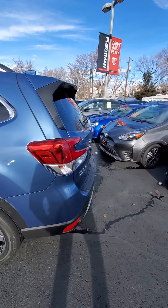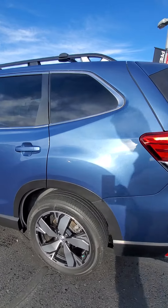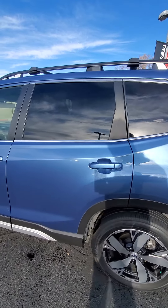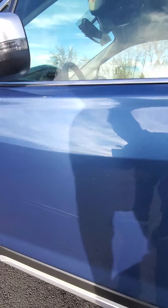We're going to start at this side. It's a little bit dirty with the snow that we just had, but it's not too bad. I don't see any scuffing on the wheel. This is the driver's side rear that we're starting on. Door looks good. I do see some light scratches here. If you'd like us to, we could buff those out.